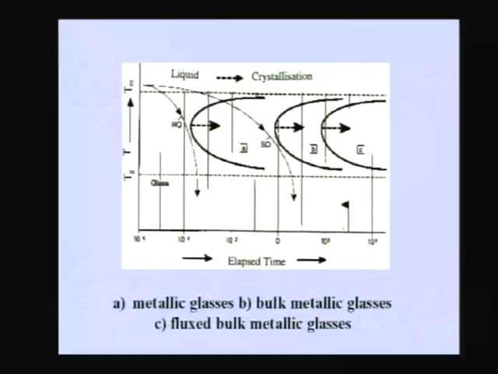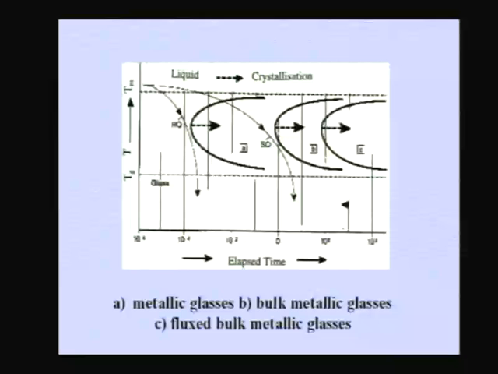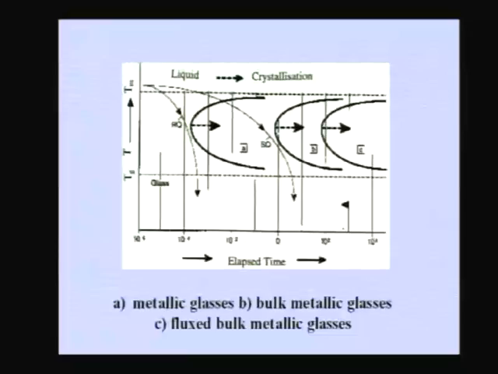Okay. So, if you take such bulk metallic glasses, you can see the C curve there gets shifted to the right, because there the crystals are much more complicated and the liquid is very viscous, and because the liquid is very viscous, the diffusivity is very limited, and if the diffusivity is limited, the incubation period for the crystal to form is going to be very large, and that is exactly what happens here. The C curve is shifted to the right, and once the C curve is shifted to the right, then the critical cooling rate can be very low, and that is the B type of curve which you see here.